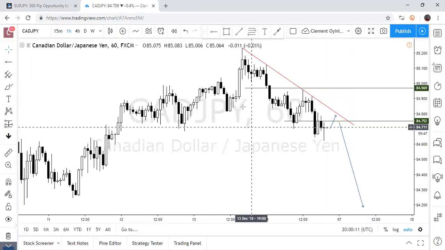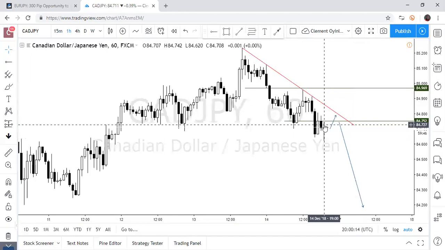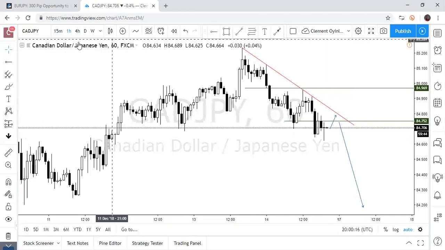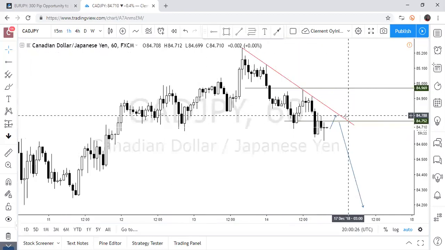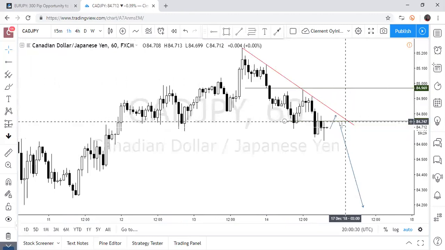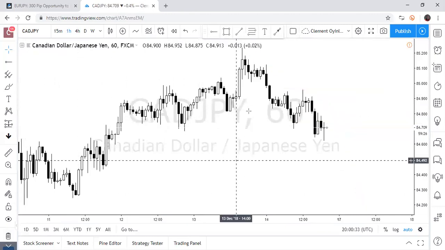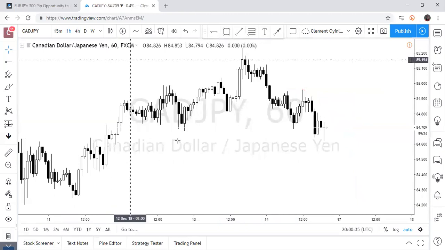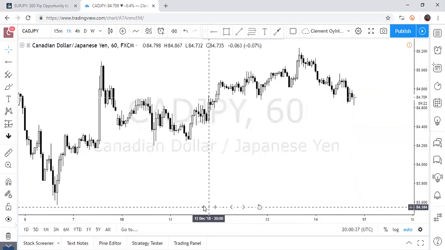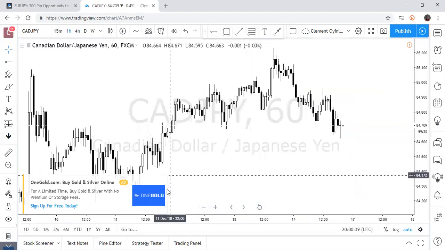So I think I've explained how I can enter GJPY. From the daily chart, we saw that the price is going down, but when we go down to the 4 hour, we see that it has broken another level. Then we go to 1 hour and we've identified our entry. Looking at this, today is Friday already. I would have said I'll be interested to add to my position, but today is Friday, so I'll wait till Monday when the market opens and see how I can find a good entry.